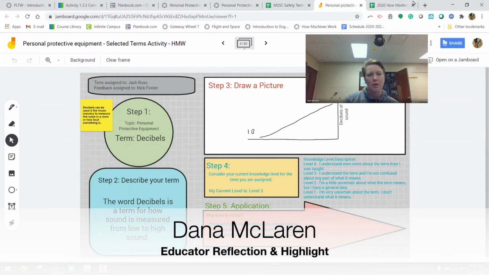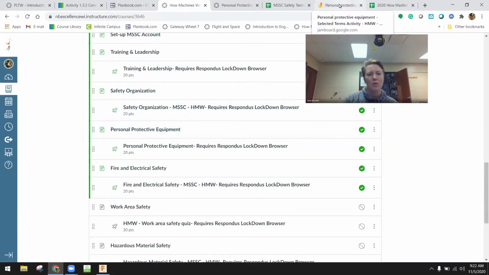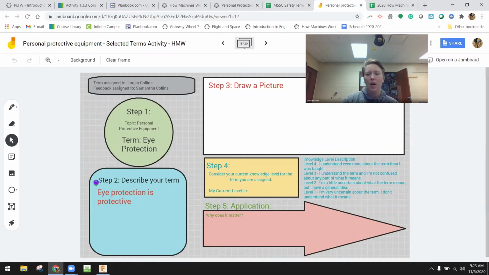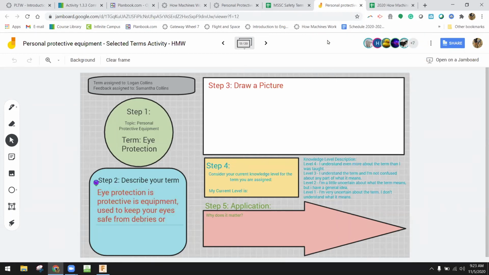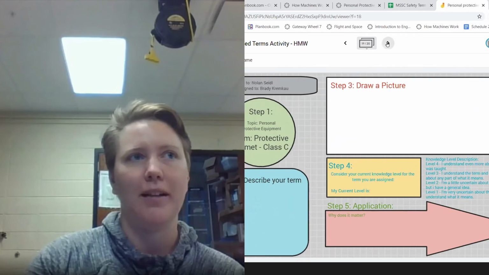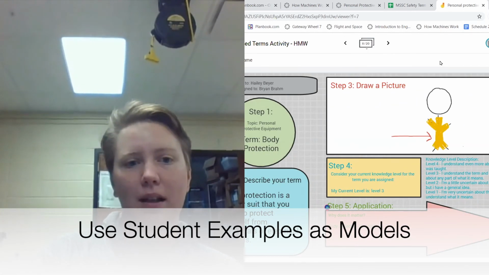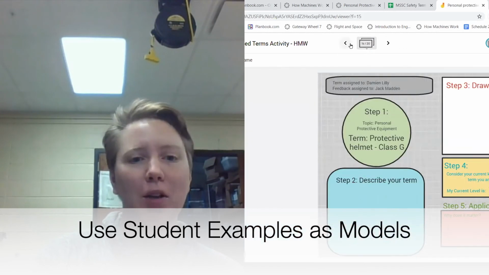Well, I think it went really well with my students. I really liked how it allowed students who had different levels of learning to all participate in the activities. Like even during my lesson as they were finishing up, I kind of highlighted some really good drawings of students. And I think that helped people go, oh, I kind of want to go look at what other people drew or what other people wrote.